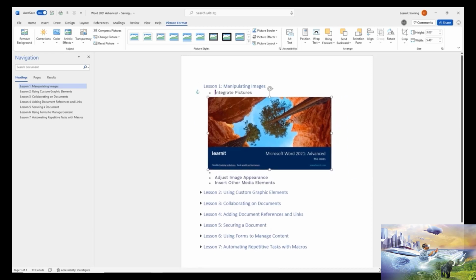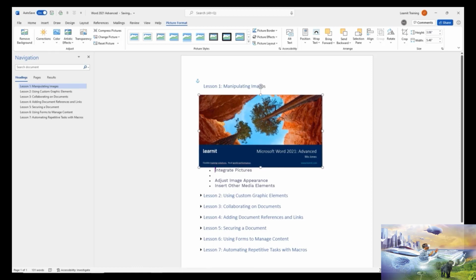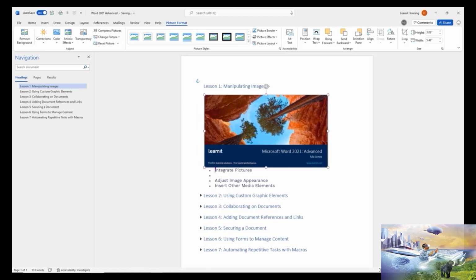And right there. If I move it to the left, right, I just want to make sure that everything is lined up properly here. Okay, this looks pretty good, but I don't want all of this picture. I kind of want to remove some of the background on this picture. Now remember, whenever you click on an element or an object in Microsoft Word, you get a contextual menu that allows you to apply other formatting. So I'm going to go ahead and click on that since I've clicked on my picture here. And what I want to do is take advantage of this Remove Background tool. This is also available in PowerPoint. I'll use it here in Word.